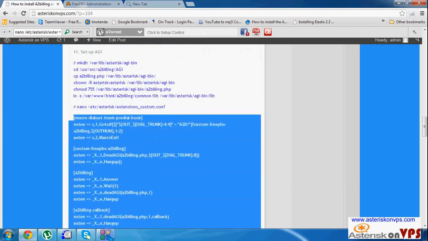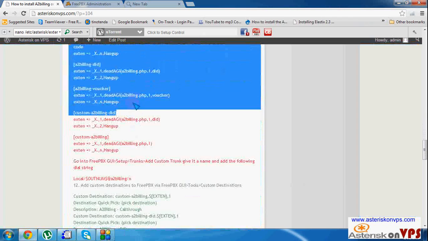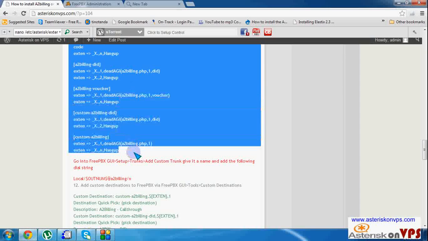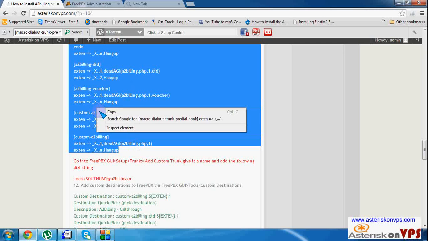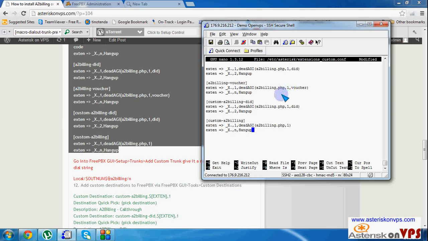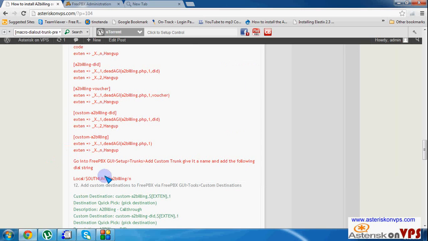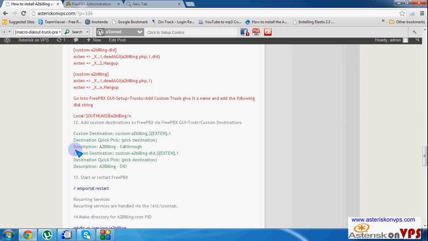Some of these you are not going to need, but it's better for you to have all of them in your A2billing. And okay, just copy up to here. Control X, Y, enter, so that whenever you need them, you'll be able to get them.